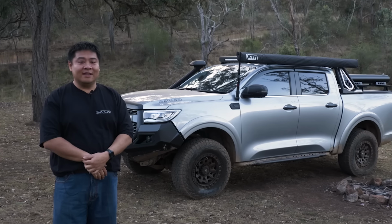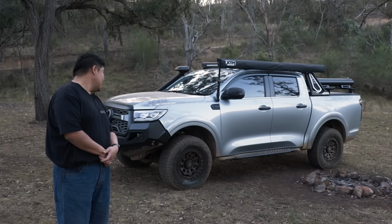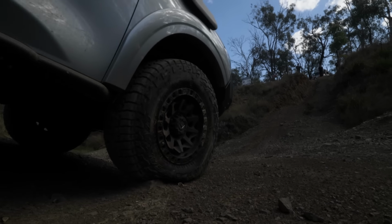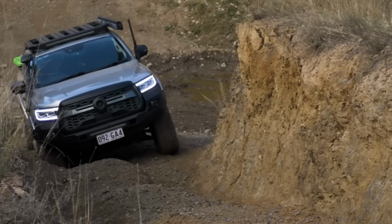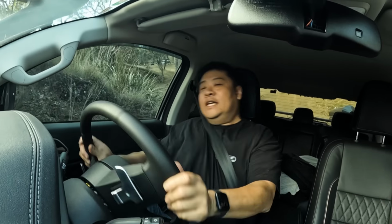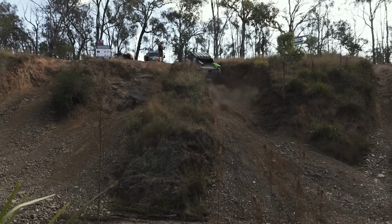I was sitting at the bottom of the hill. I saw the Jeep went up. I saw the Tank 300 went up. I turned around, looked at my car. Maybe I'll try in this one. Let's see what happens. Rico thought he'd start off easy. He tried the fourth hill in from the left. I feel pretty easy. My car went up with no issues. It was a big surprise.